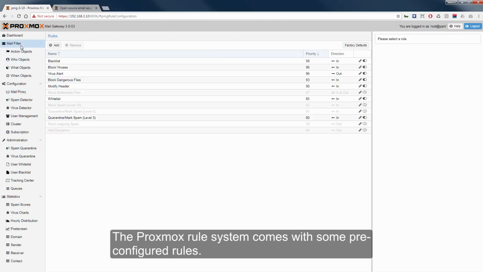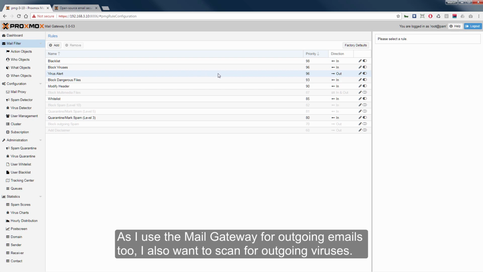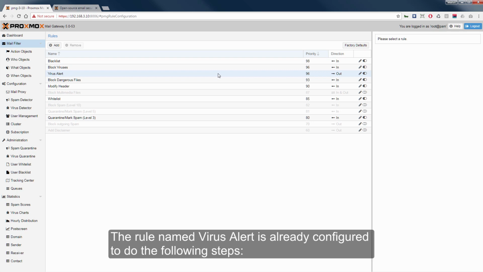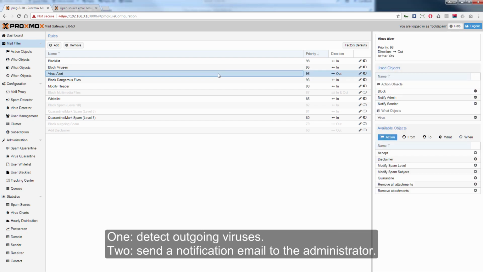The Proxmox rule system comes with some pre-configured rules. Some are already activated so you can start immediately with the default rule set. As I use the Mail Gateway for outgoing emails too, I also want to scan for outgoing viruses. The rule named Virus Alert is already configured to do the following 4 steps. 1.